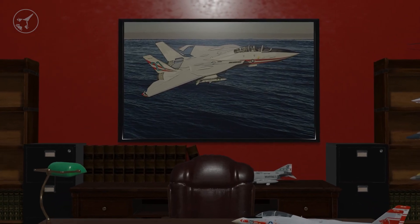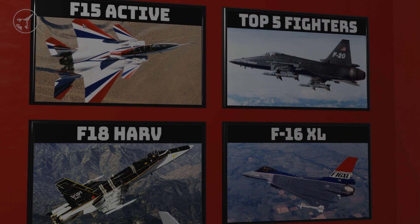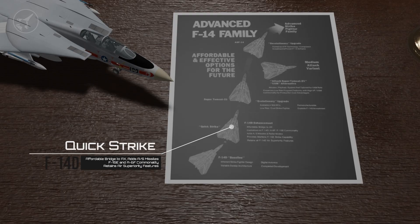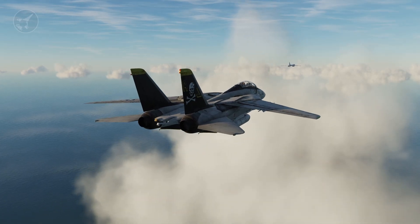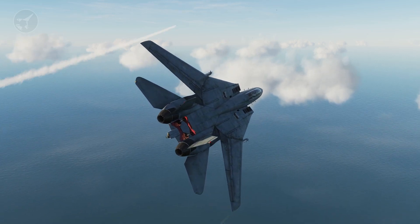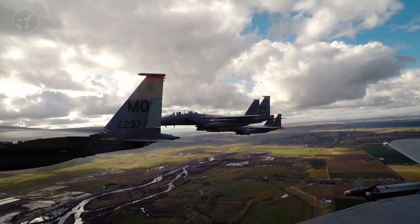It turns out that as early as 1987, while the F-14D Super Tomcat was being developed, Grumman was already working on the next generation of Tomcats, using the F-14D as a starting point. The next F-14 in Grumman's planned succession line was to be the Quick Strike Tomcat. This version would have featured air-to-surface missiles, improved radar modes, and would have capitalized on F-14D, A6F, and F-15E commonality. The Quick Strike Tomcat would have essentially provided the Navy with maritime F-15E strike capabilities, all while maintaining the F-14D's air superiority features.